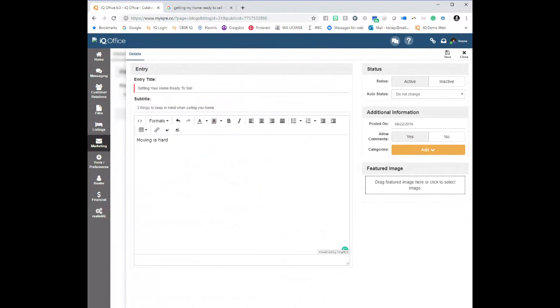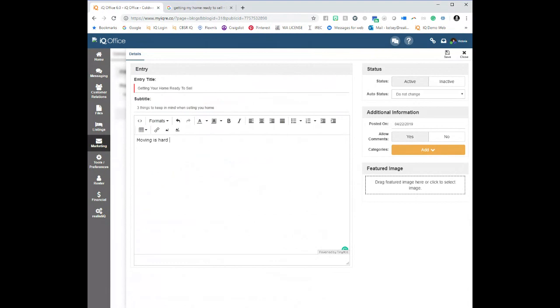1, don't trust the online value. This is how they come up with the online value. If you're in a non-disclosure state, this is why it's not accurate. This is the benefit of using a real estate agent. 2, declutter your house. We're always saying declutter. Nobody wants to see that. There's just a lot of advice that you have. It's also a great option and time to connect to other blog posts.